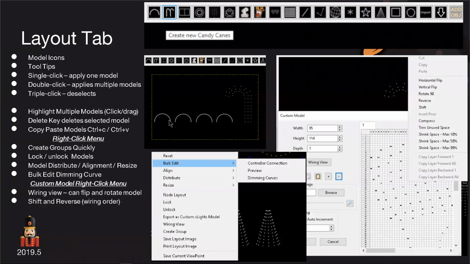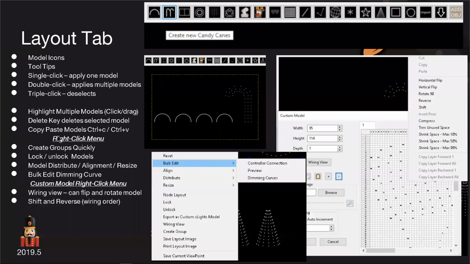Another option is anytime you're in the setup tab, you can always quickly copy a model. All you have to do is physically select it, click on it, and hit Control and the lowercase c button, which is your copy. And you can hit Control V, and it pastes one in the exact same place. I highly recommend whenever you're copying and pasting, copy the original, move the original, paste the second one, and it will paste in place where it's easier for you to drag and move it around.